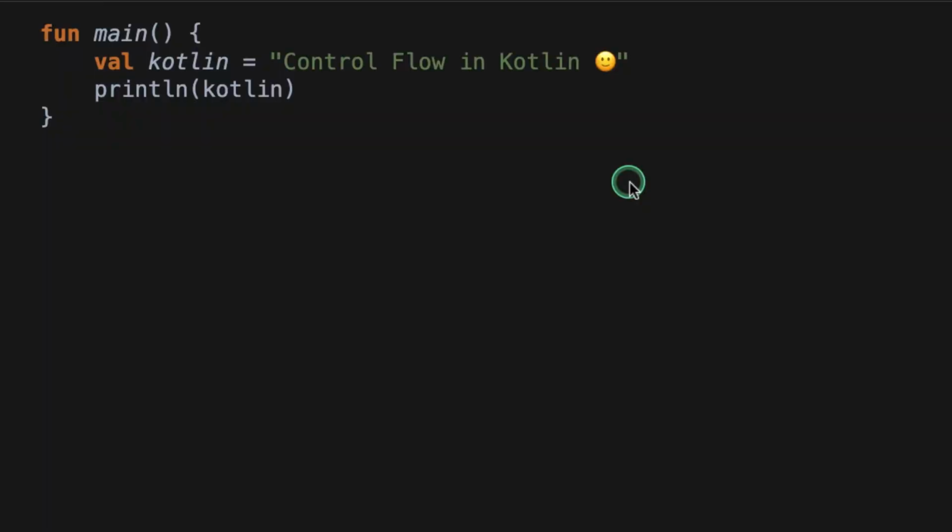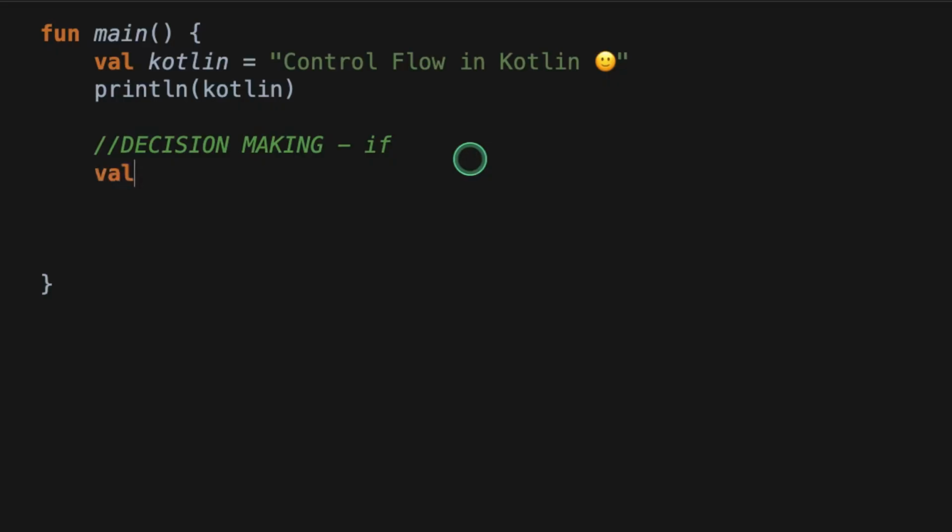In this lesson, you will learn how to use if, else, and when to control what your app does based on conditions. Let's start with if for making decisions. The if statement checks a condition, and if it is true, it runs some code. Let's see how it works. So I want to check someone's age. If the person is a senior citizen, I'll give the person a discount.